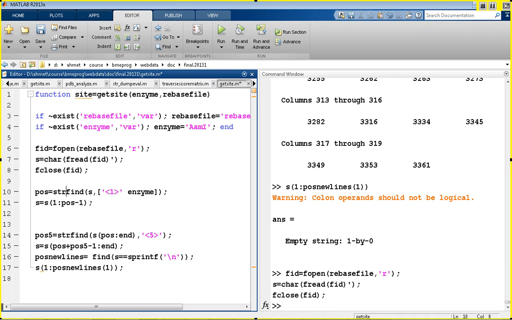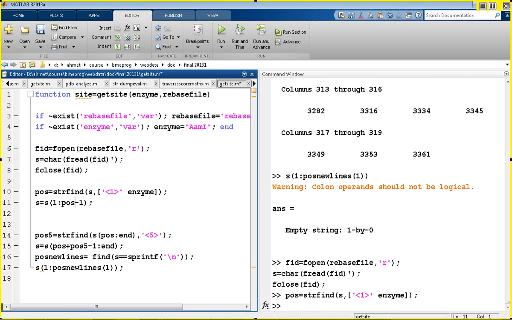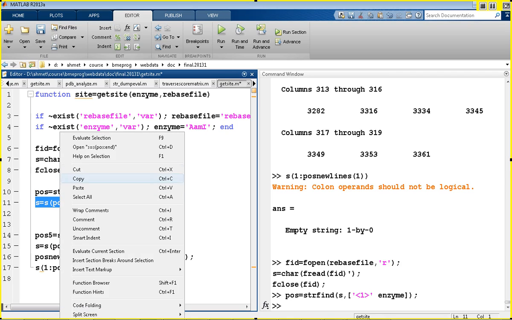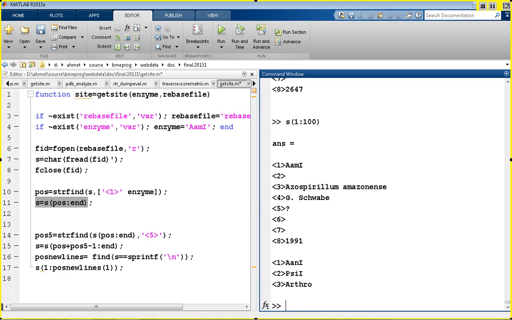Okay. So let me copy and paste this and show you the results. Go to selection. You find the position, and then you update your S so that you are removing the first part. So it just needs to be pause all the way to the end. Evaluate selection. So now S, let me just look at the first 100 characters.